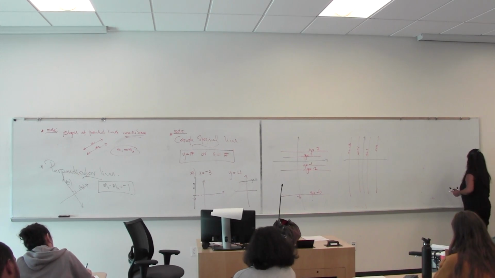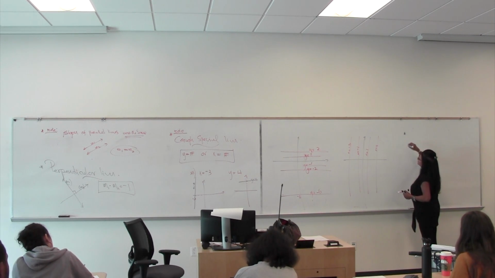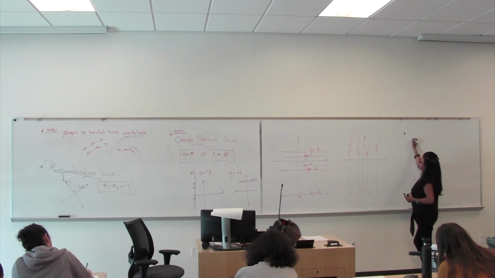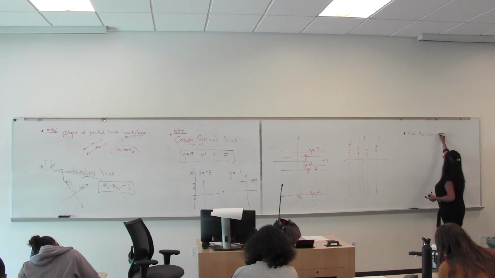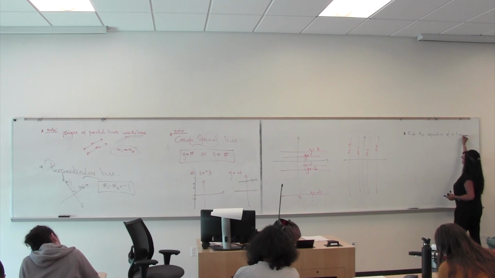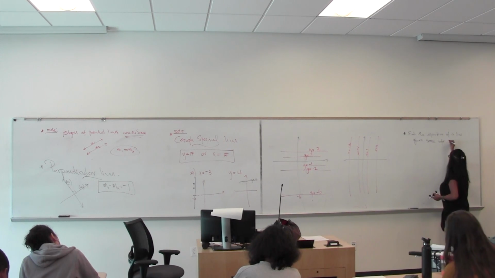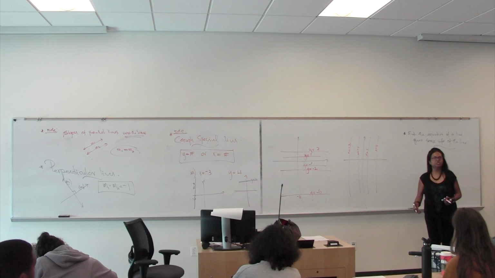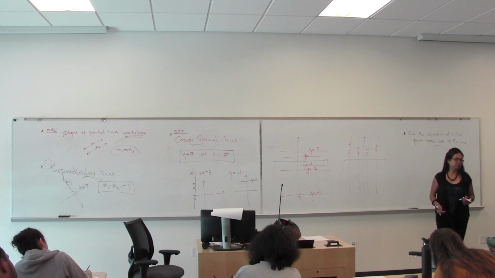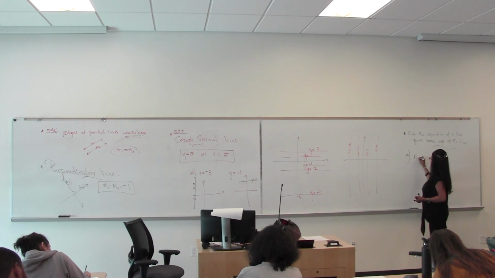Now, the last thing we need to know is given some info of the line, find the equation of the line. So far what we did is graph the line. Now find the equation of the line and then graph the line. You only get some info of the line. Okay? So for an example, example number 1. Find the equation of the line.